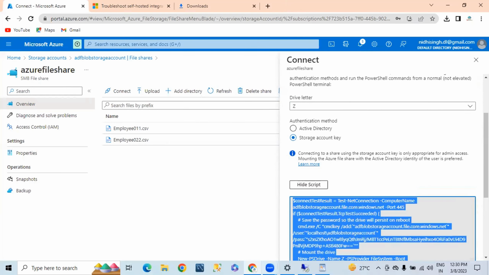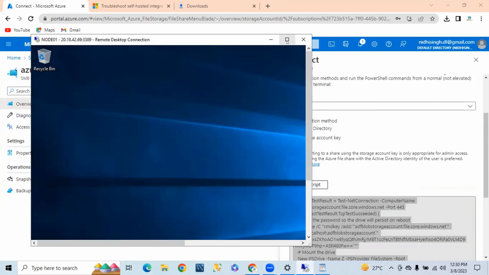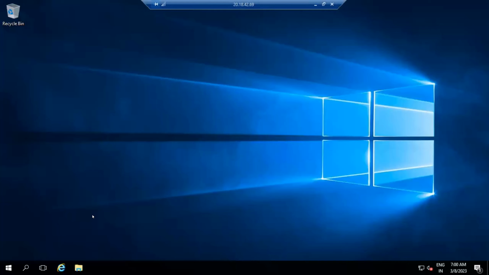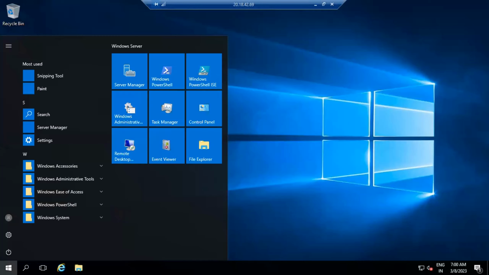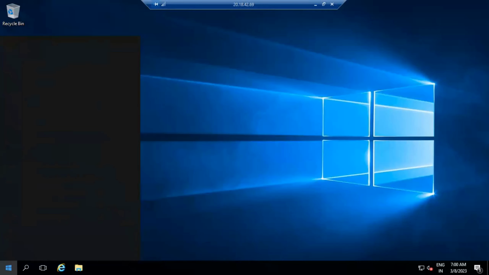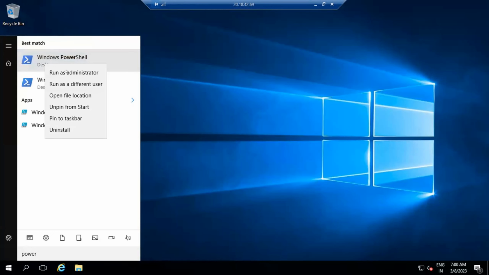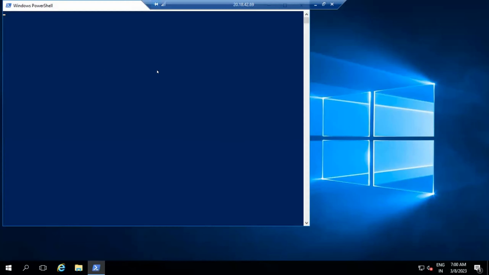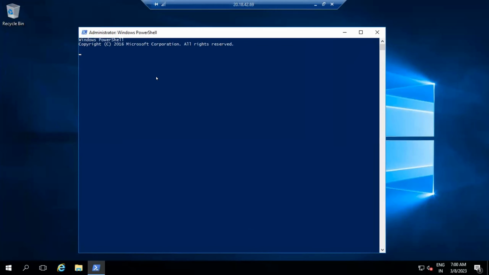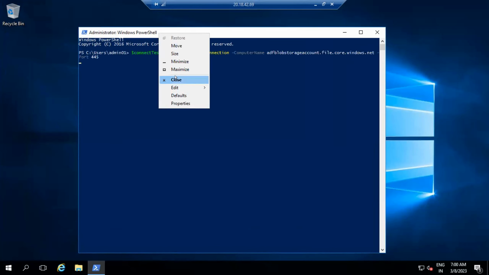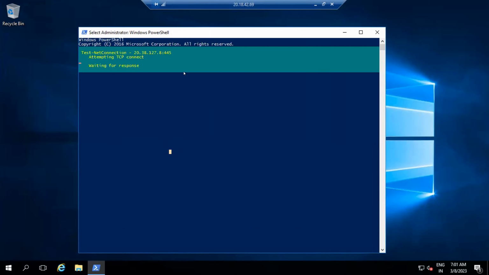Copy this and connect to your server via the virtual machine or your local laptop, and open PowerShell. PowerShell is installed by default in the operating system, so search for PowerShell. Let me open PowerShell, right click and run as administrator, and simply paste whatever you copied here. Okay, it's copied. Are you able to see? No, it's different.